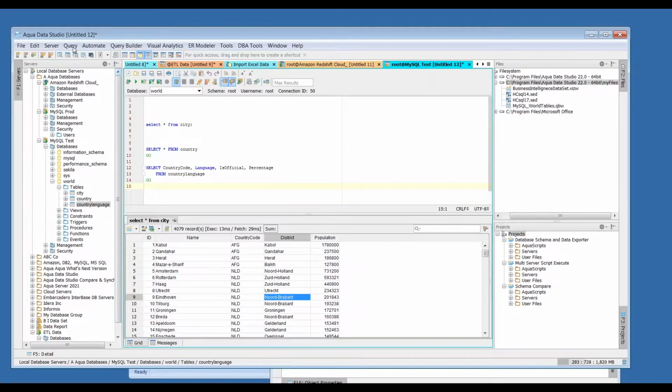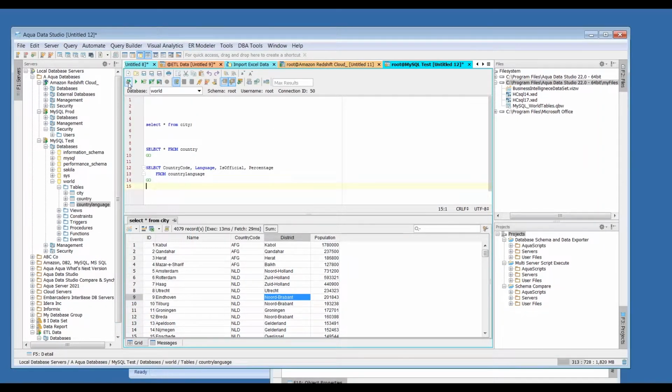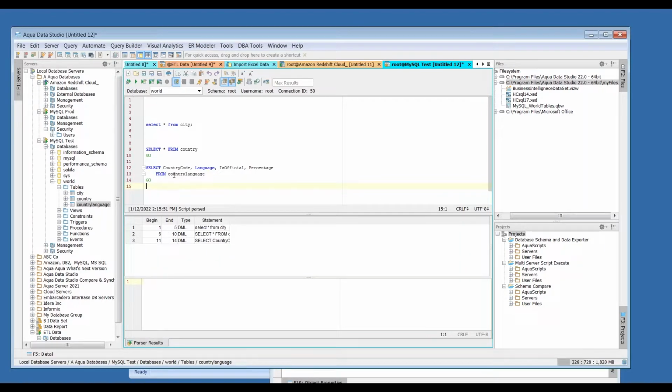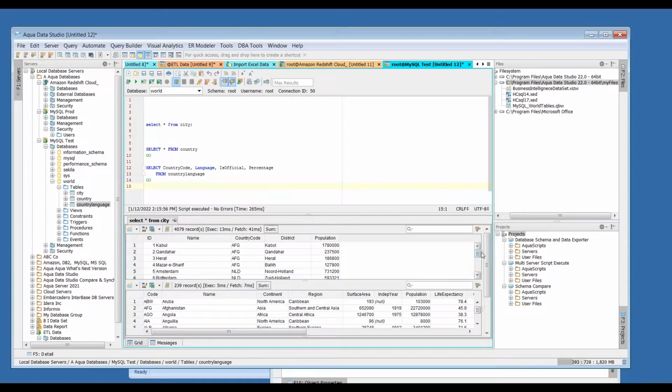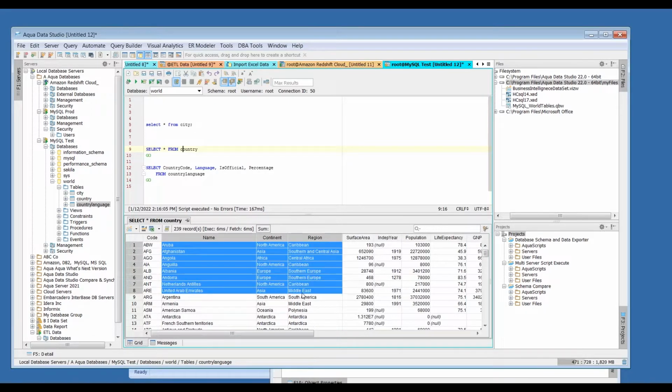And then if I expand the query main toolbar menu, you see the definition of the green run arrows. So you have that as well if you hover over. So parse would parse through that query analyzer. I can see I have 3 different statements here. Execute all would execute all of them and bring back your different result tabs. Or I could just select one line or one statement, and then there's execute current. So I could execute just an individual SQL and then work on that data.